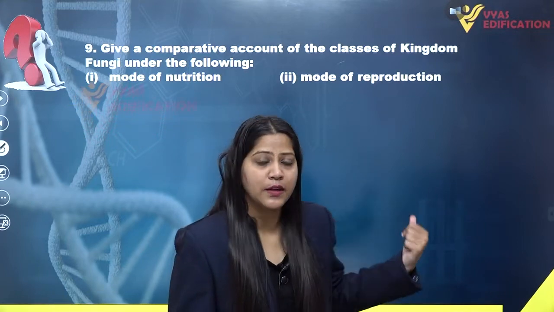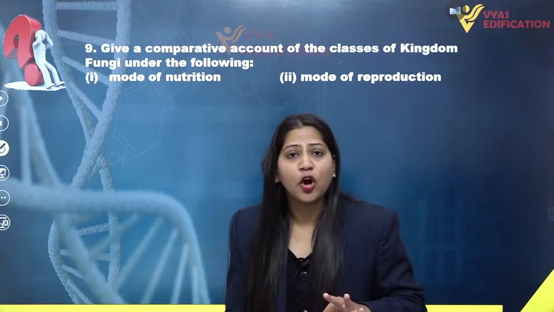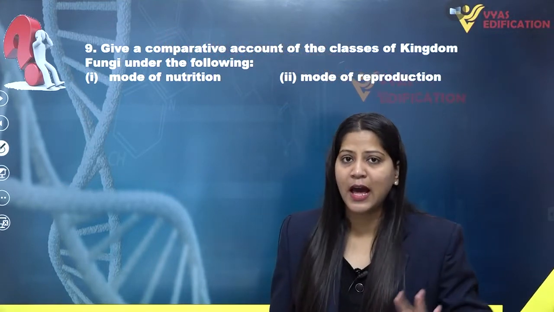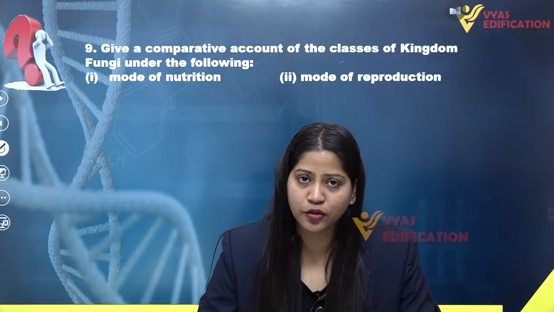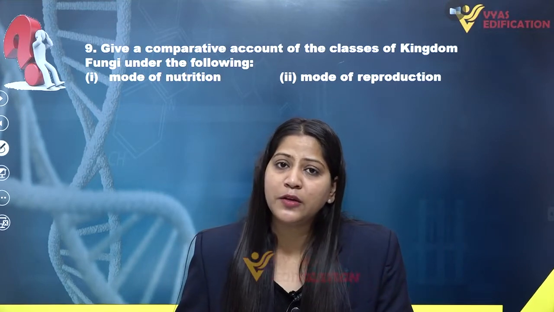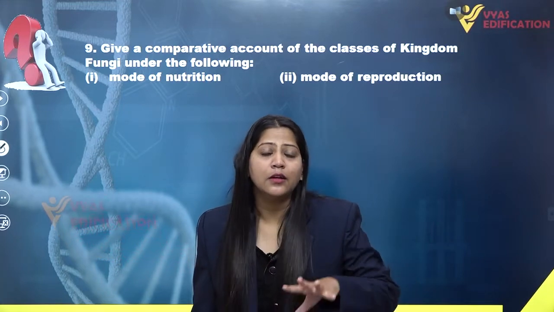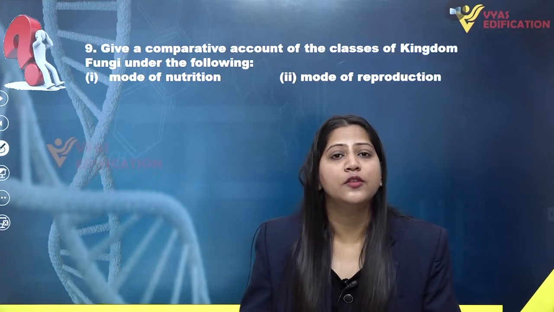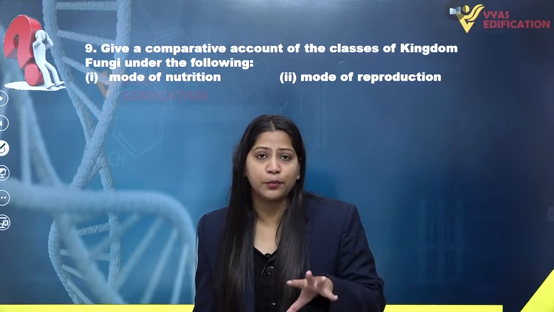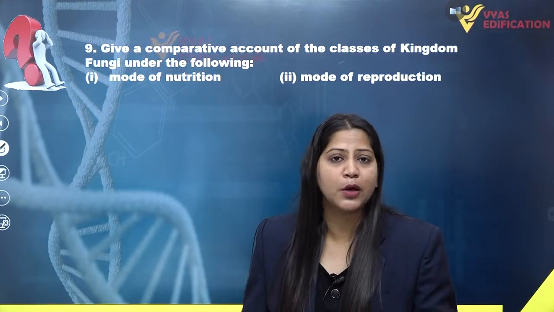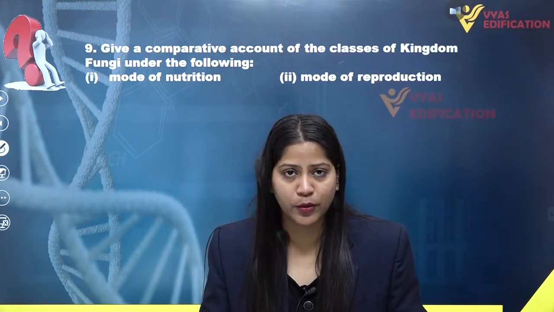Now if we talk about the mode of reproduction in the members of Basidiomycetes, we have basically two types of reproduction: asexual reproduction and sexual reproduction. Then if we talk about the asexual means of reproduction in the members of Basidiomycetes, they cannot produce asexual spores. Hence, they are not capable of reproducing through asexual means because no spores which are asexual in nature are produced in them.